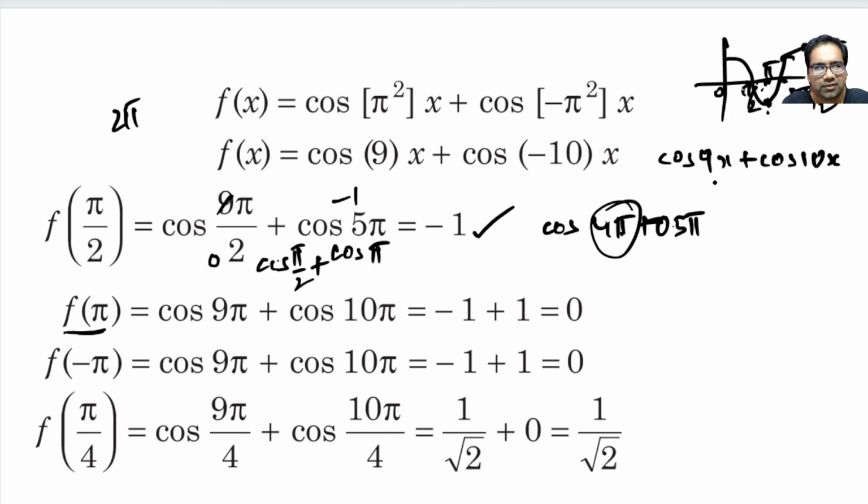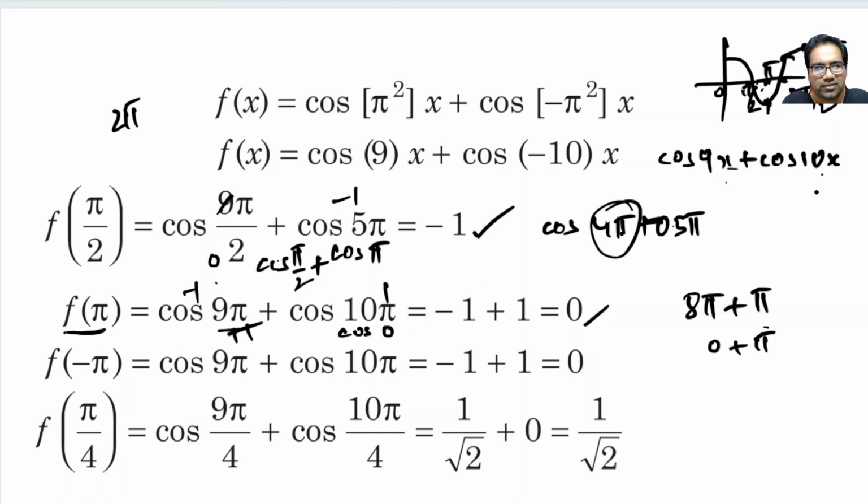What is f? Cos of 9x plus cos of 10x. This is what we have to calculate: cos of 9 pi plus cos of 10 pi. 9 pi is equal to 8 pi plus pi. Cos 10 pi is equal to cos 0, which is plus 1, and cos pi is minus 1. Cos 9 pi is cos of 8 pi plus pi; 8 pi is 4 times 2 pi, so it doesn't matter, because cos is a periodic function and every 2 pi you add gives the same thing. So cos of pi plus 8 pi is equal to cos pi. Basically this is equal to cos pi plus cos 0. Cos pi is minus 1 and cos 0 is 1. Minus 1 plus 1 is equal to 0.